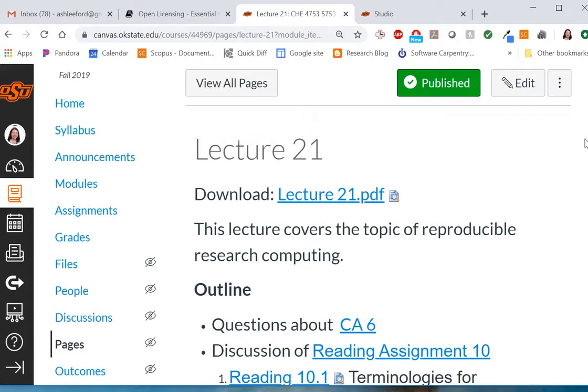readings from assignment 10, which was due last Wednesday, are all about this mission and this drive and this movement, rather, for reproducible research computing. And we've had speakers come in for seminar in chemical engineering who've talked about the crisis of reproducibility on the experimental side as well, and the general theory side. So things like thermodynamic properties that might be measured by multiple labs and they're not the same values, or some classic calculated information, there are differences if you use different techniques.